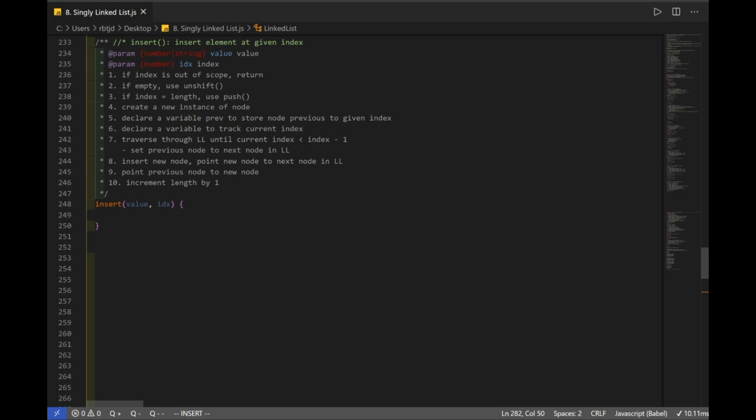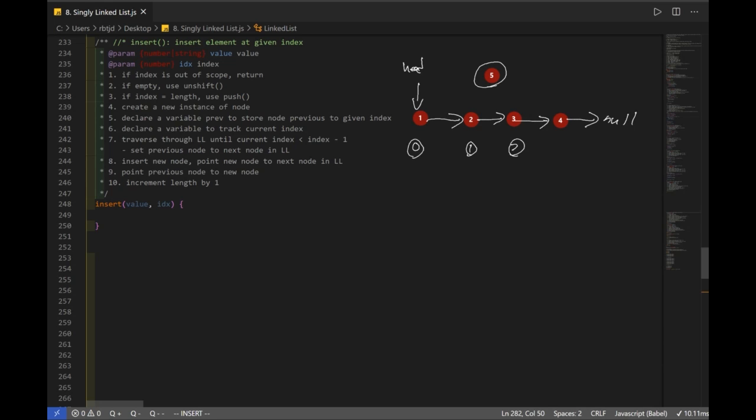Now let's try to implement our insert method. So let's say that we have our linked list with 4 nodes, and you want to push in a node at index 2. So our linked list is going to look like this, where 4 points to null. And obviously this one is head, and we want to push in our node 5 at index 2. So that's index 0, 1, and 2. So over here. So how is that going to work?